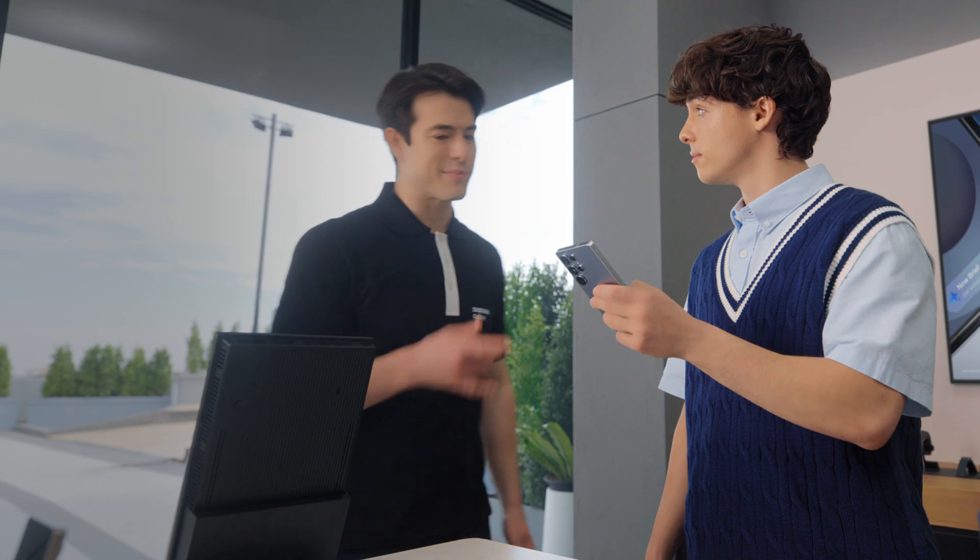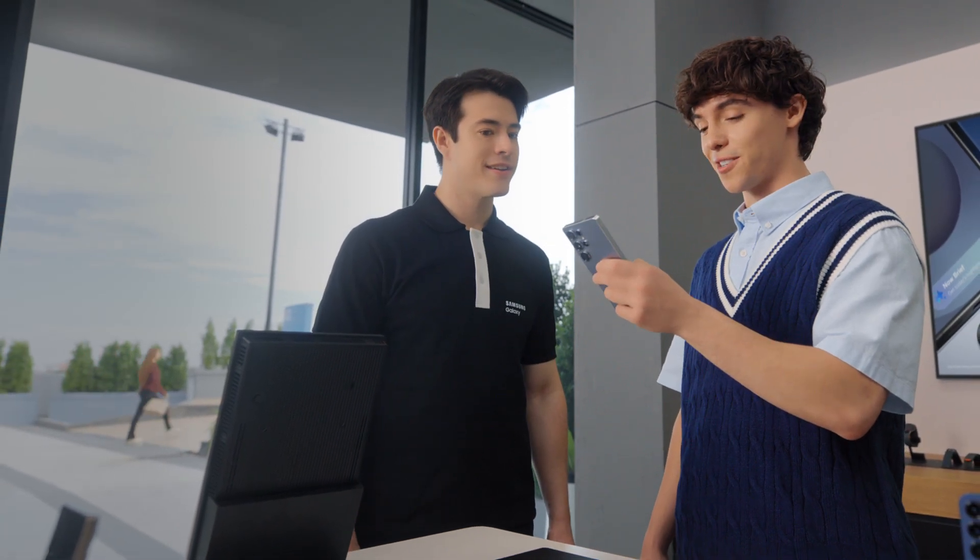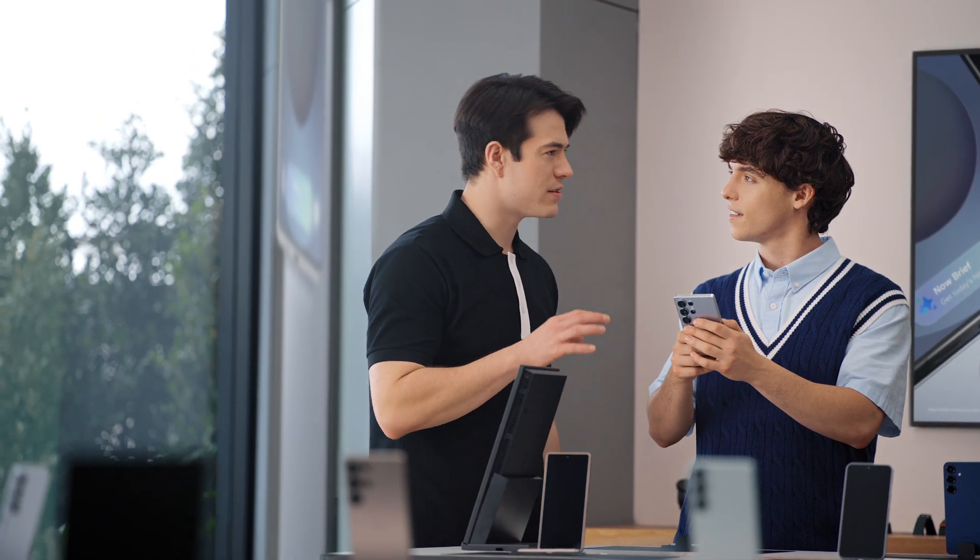Hey there. Are you familiar with Galaxy? Yeah, I'm a Galaxy user, but I'm thinking about an upgrade. Well, then you're looking at the right phone. I like what I see so far, but what sets the S25 apart? The Galaxy S25 doesn't just add new features — it takes the ones you already love so much further. What's the feature you use most on your Galaxy now? Easy: Circle to Search. Me too. But did you know there's an upgrade? It makes the search so much more contextual.